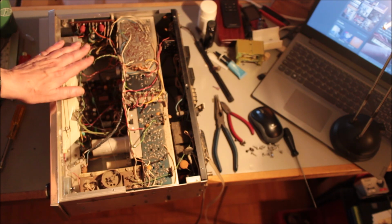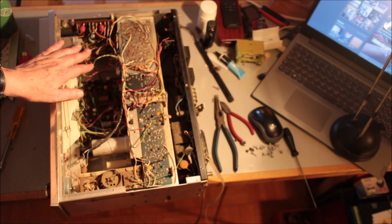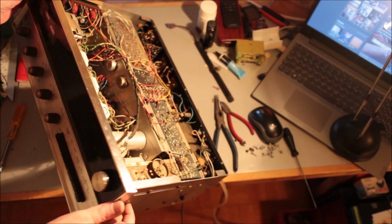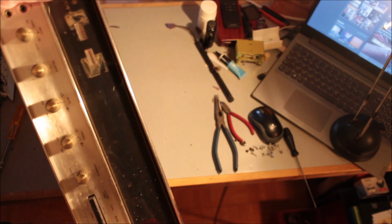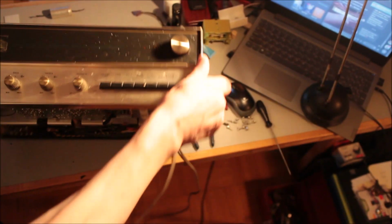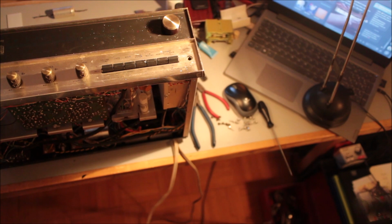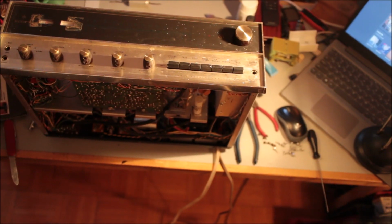You know, what can I tell you? With about an hour's work, this thing is good to go. And with maybe 2 or 3 hours of careful alignment, this tuner rocks. I mean, get a load of this. Whoops. Let's see. Oh, what kind of view we got here? Okay.